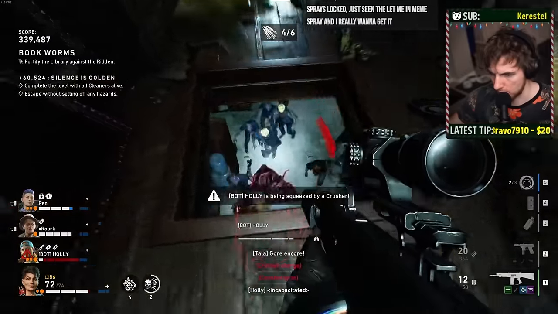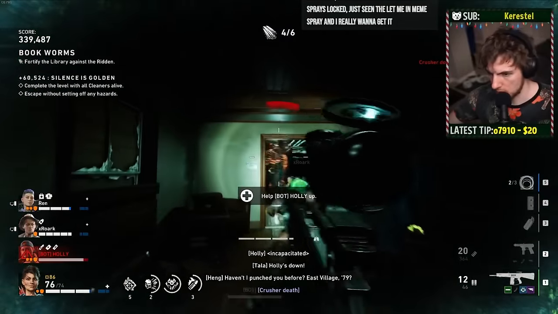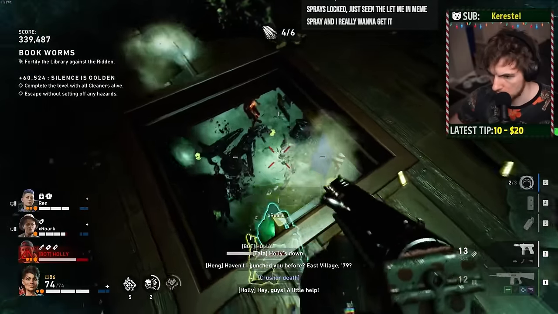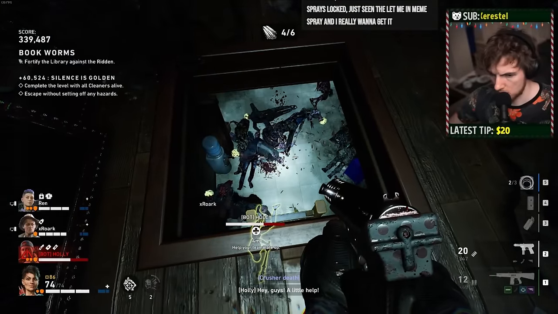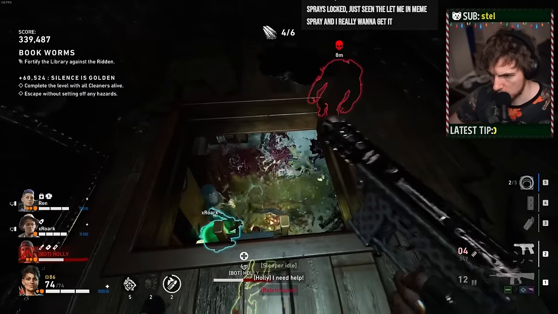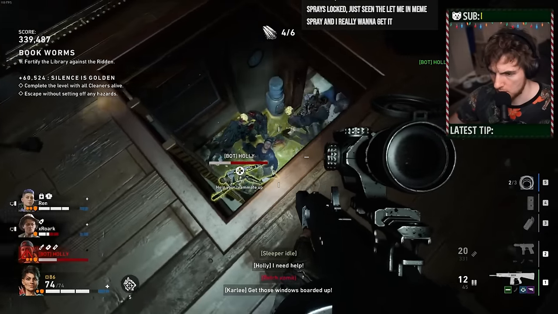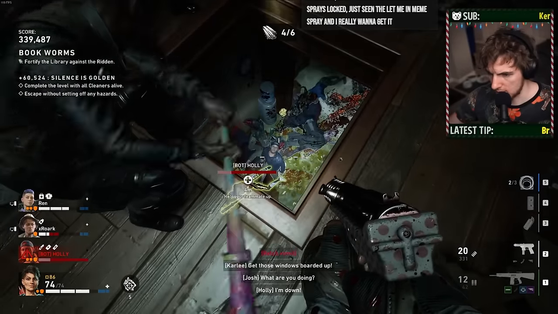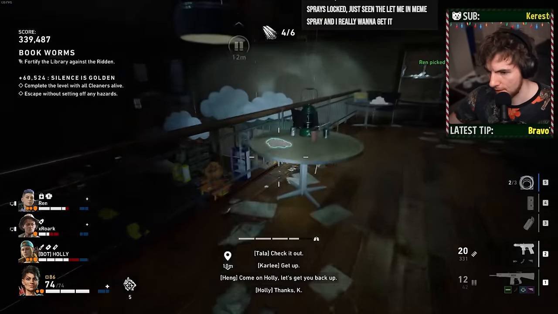Power. Oh, it's coming up. I fell. Trying to reposition. No, I'm gonna just get up here. Ow! Whoa, that damage. What are you doing? I'm down. What is he doing? Check it out. Get up. Come on, Holly. Let's get you back up.